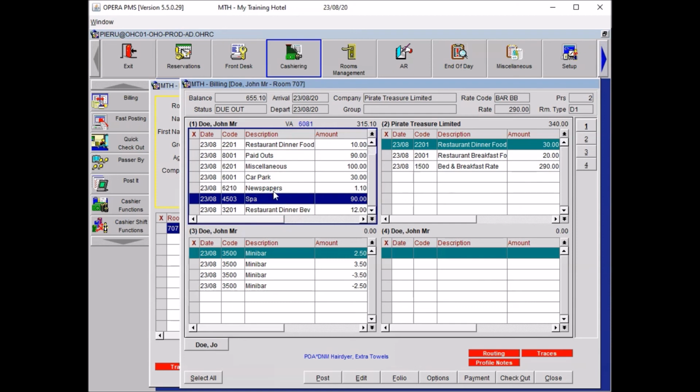Because the guests still have 80% to pay, the plus and the minus charges will remain on window 1. This brings the correction of the exercise 16 to an end.